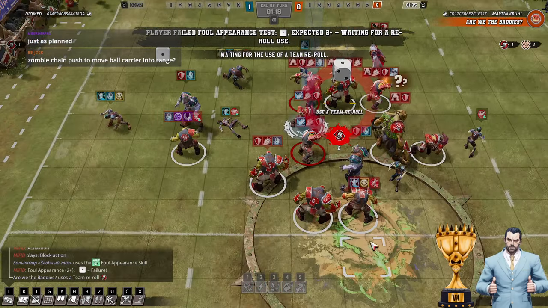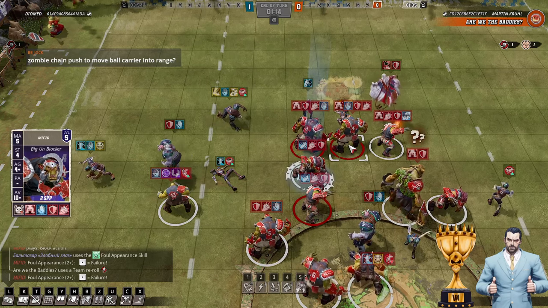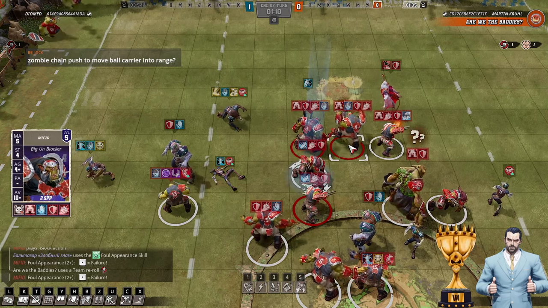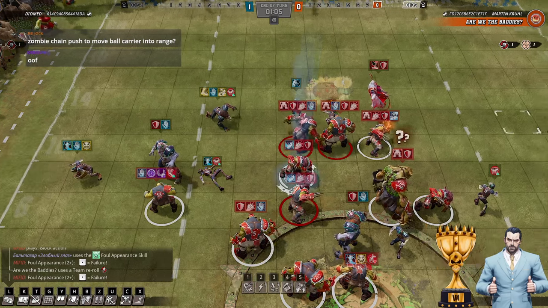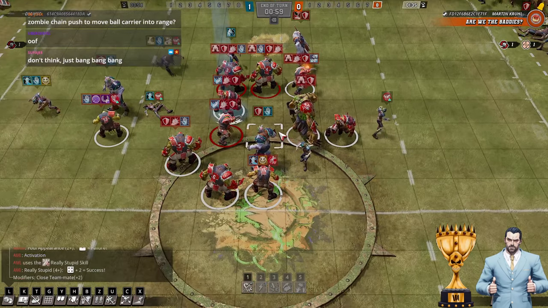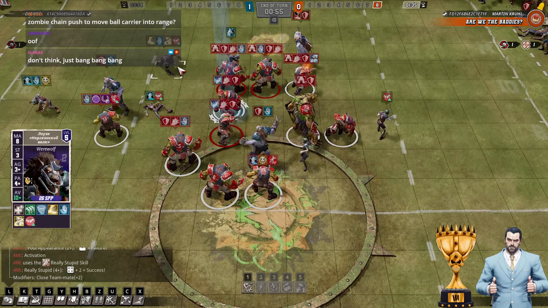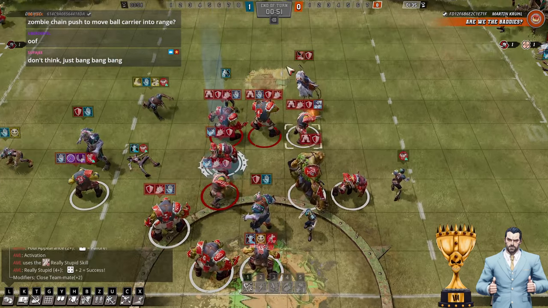Oh, foul appearance! Did re-roll it and double won the foul appearance. Mein Gott. Yeah, there is the zombie chain to push him in range, but then he's in a really shit spot if he gets chained in, especially after all these hits.